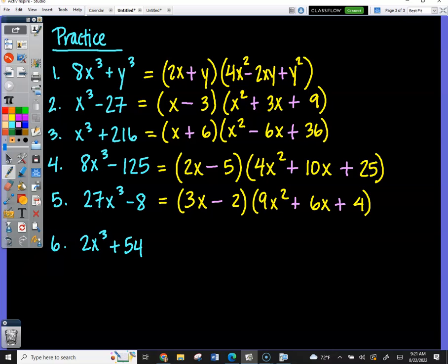What was the trick in number 6? Did you catch it? Did you recognize you cannot factor it using the cube method? Did you recognize that? Good, okay. But I put it up there, which means there was something that I was looking to see if you caught. What are each term divisible by? 2. There's a GCF of 2 in there that I was looking to see if you caught.